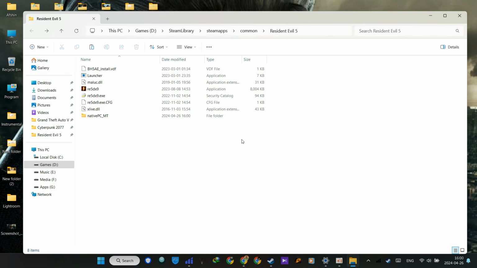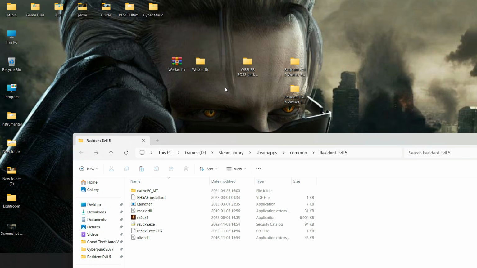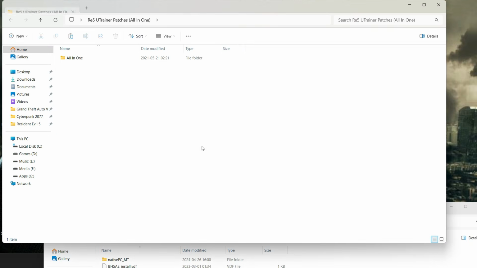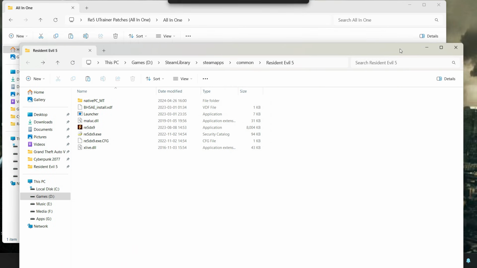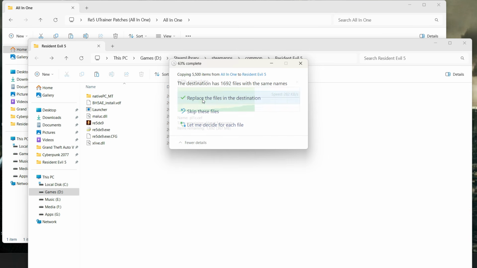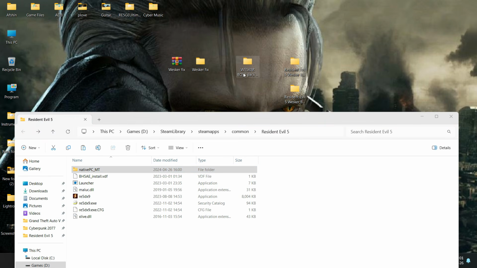Okay, now the game is on its base state, and now we go with this one. Also, don't forget to install patches for the trainer as well again. Okay, copy paste it. Press the replace button. Now for version 2.